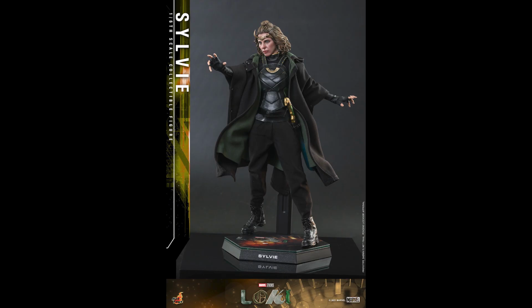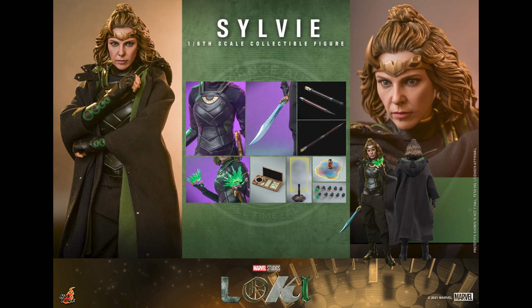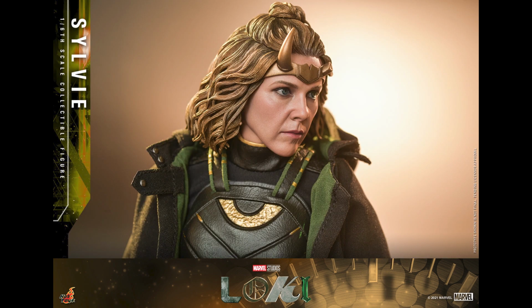And then you get this cloak, I suppose that's what you're gonna call this. The stand is pretty standard. The accessories are standard again. If I have to guess the price, I would say around $270, if not lower, maybe $265, somewhere in the category of Scarlet Witch. Even though I feel like Scarlet Witch is a better value, she has more accessories. I guess those two green things are attached to her hands, so you don't have to attach them and all that stuff.